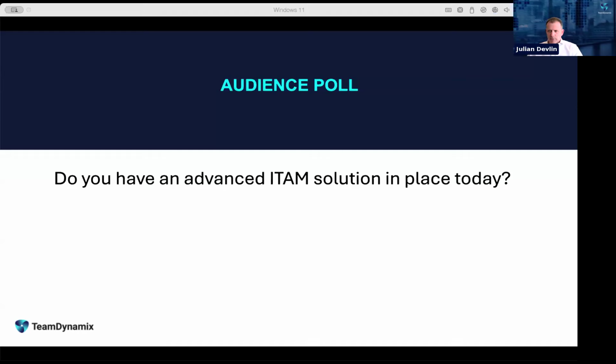Go ahead and end the poll because it looks like we are converging on a pretty steady state here. So it looks like about 78%, so about three quarters no and one quarter yes. And again, I would say that's fairly typical. This is an area that doesn't immediately demand attention, but as soon as you start to put a practice in place, you do tend to see value from it.